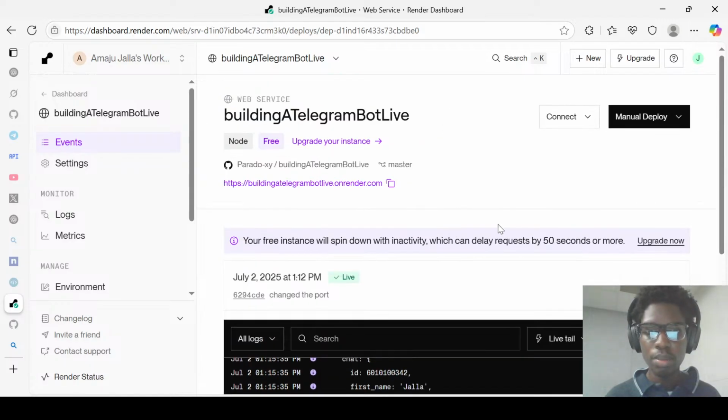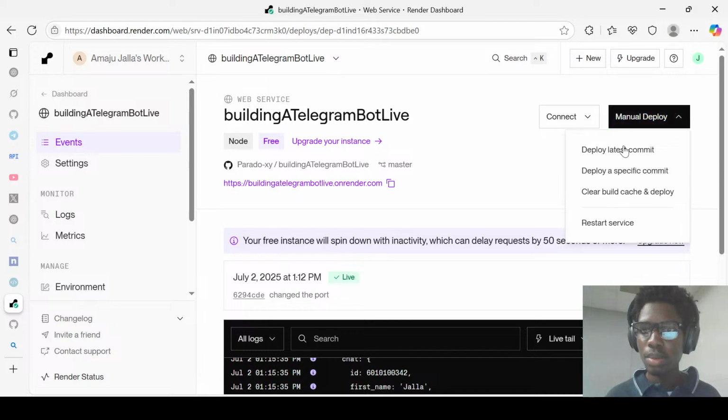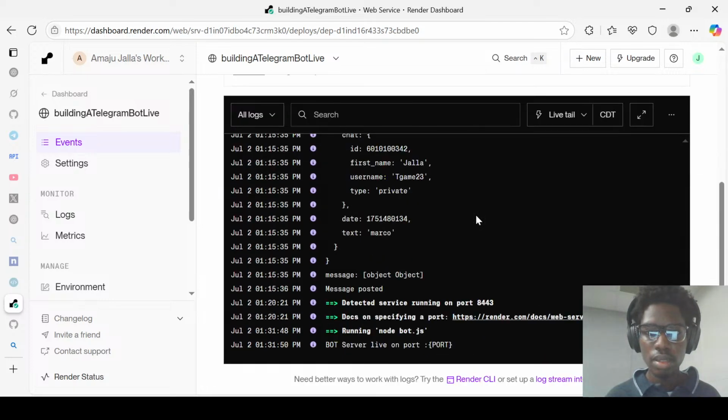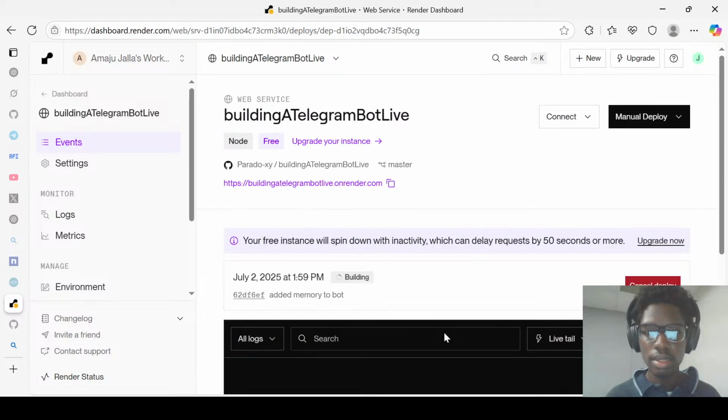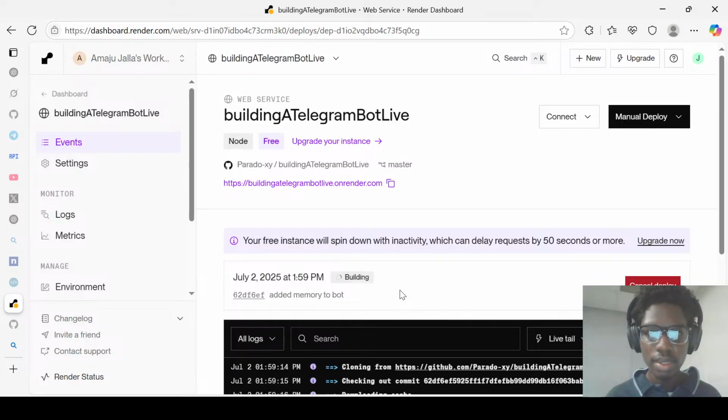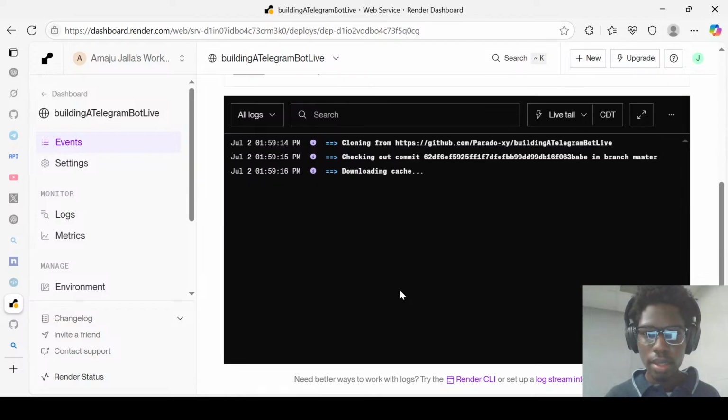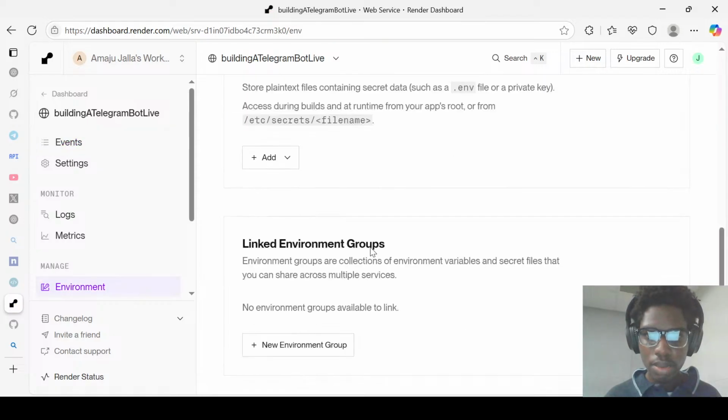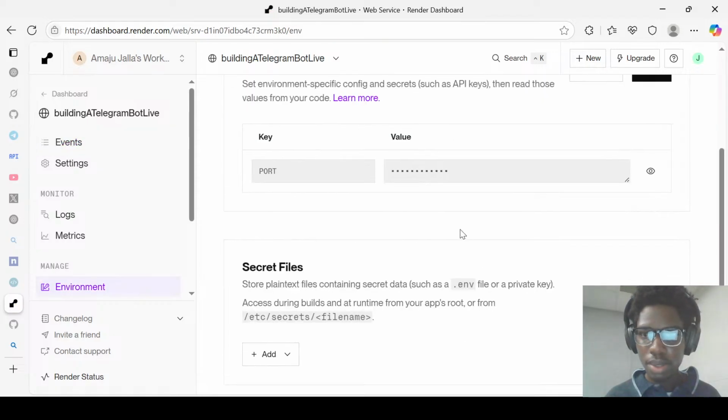So this should redeploy. Let's redeploy. Deploy latest commit. Died. Jesus Christ. I give up. This is totally my fault. Okay. So once again, it's redeploying. Then, okay, I guess we should have added environment variables first.